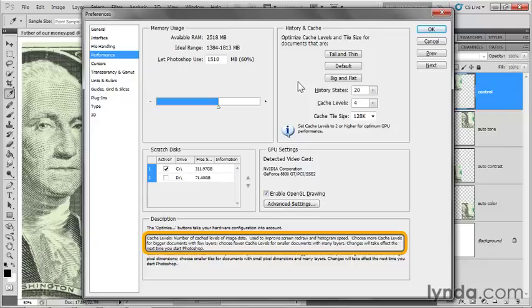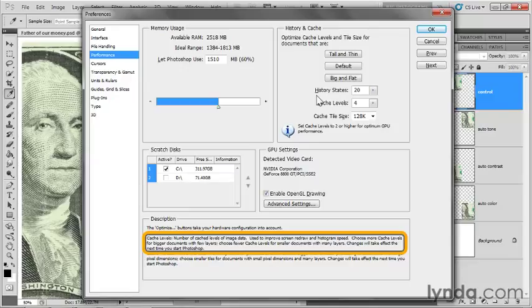It's used to improve the screen redraw and histogram speed, and it makes a huge difference in that regard. So it does definitely increase the speed at which the histograms are drawn. That doesn't matter very much to us, but the speed at which the screen is redrawn matters a great deal. And so decreasing this cache levels value can have a negative effect on screen redraw inside of Photoshop.